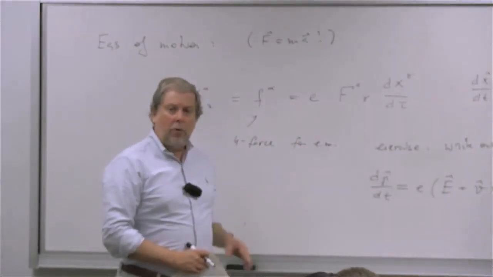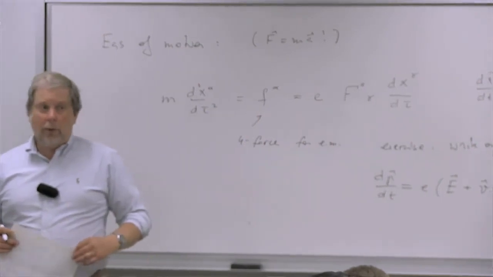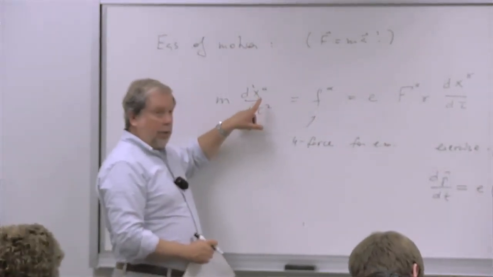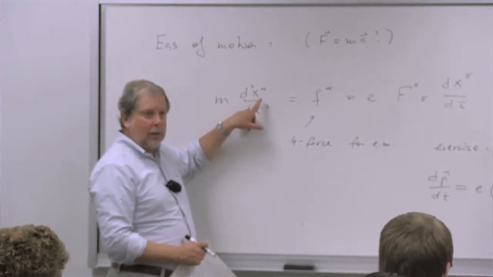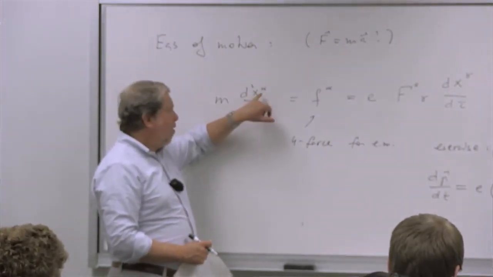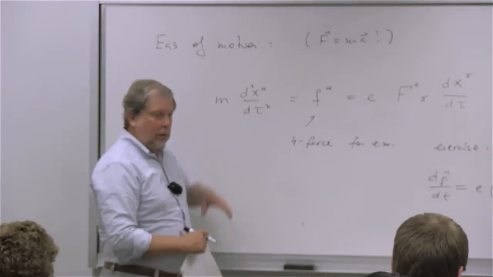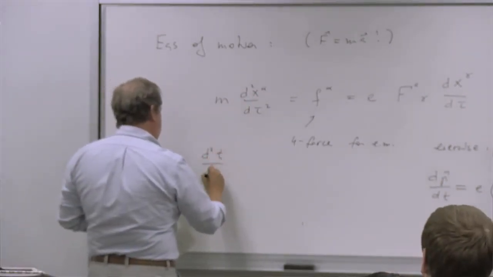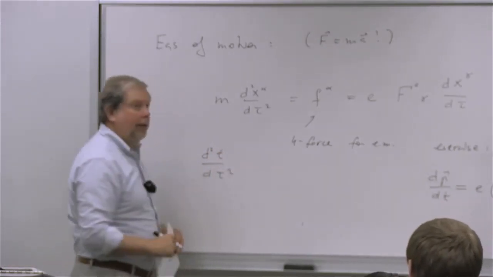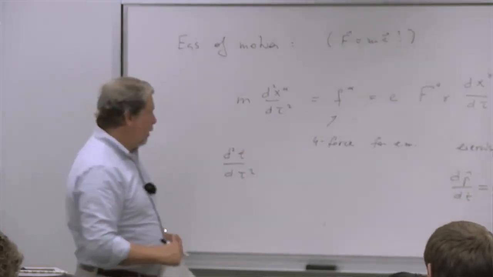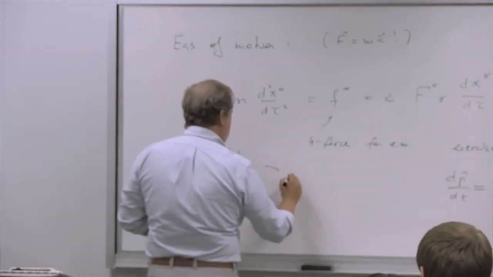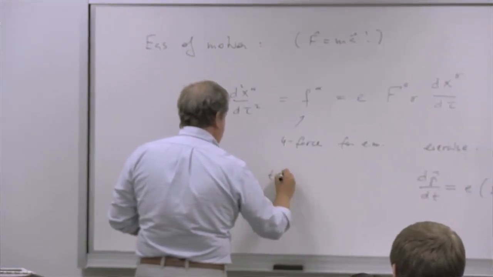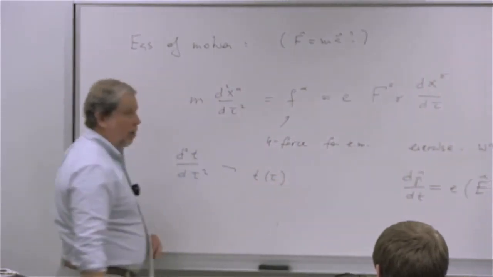So somehow we seem to be losing one equation along the way, right? And so what is the 4th equation here? The 4th equation will tell us when alpha is equal to naught, right? The 4th equation will give us the second derivative of t with respect to tau squared, right? And so the 4th equation is the one that allows us to eliminate the tau and write the t as a function of the proper time, right?